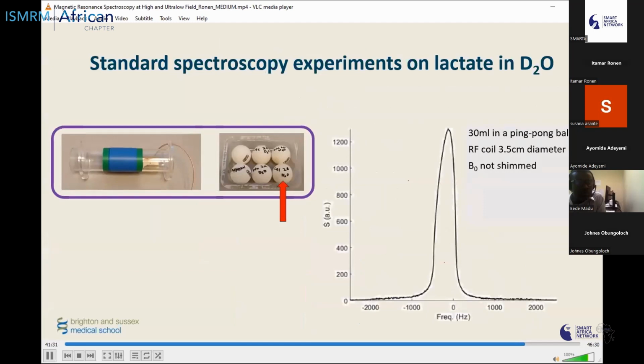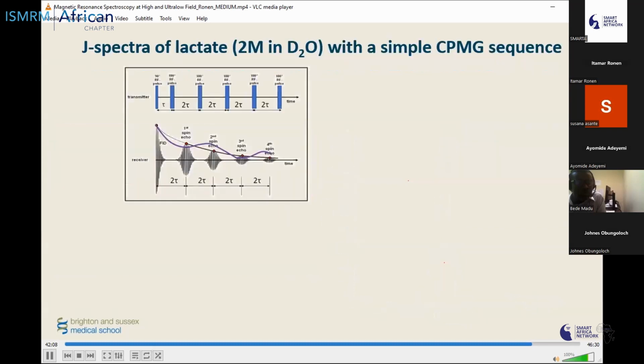But before we did those experiments, we simply collected a spectrum from the lactate ping pong ball that is indicated here by the red arrow and tried to see whether we can see any spectroscopic fingerprint that separates the lactate, for example, from other molecules present, in this case, water. And we could not see anything. All we got is this kind of blob of a peak that doesn't have any spectral characteristics whatsoever that can distinguish between anything that is present in this phantom.